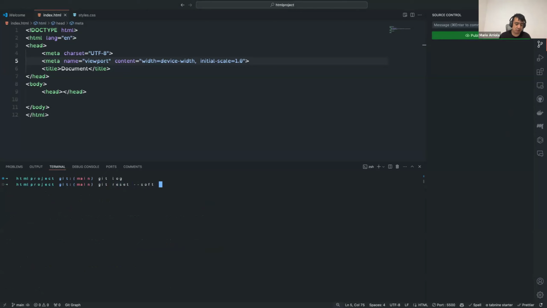There are soft or hard, and then I say HEAD go back one. It just deletes the last commit. Here, and it will delete the last commit.